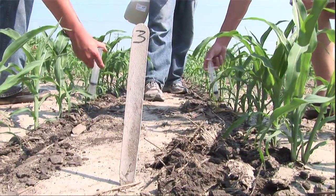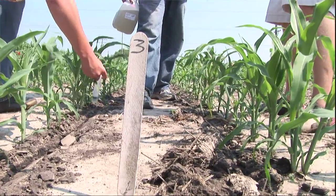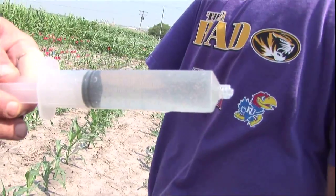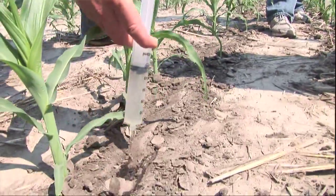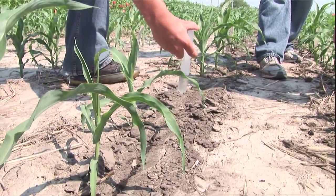We're also working with the corn rootworm, which has been a very popular pest in Kansas for a number of years. They're infesting with the corn rootworm eggs, and they've dug small trenches into the soil to break up the hard surface. They're spraying the eggs — they're in an agar solution, kind of a gooey solution — right into the soil where those eggs will hatch and be close to the corn roots where they can begin feeding. Those larvae feed on the corn roots, weakening the plant.